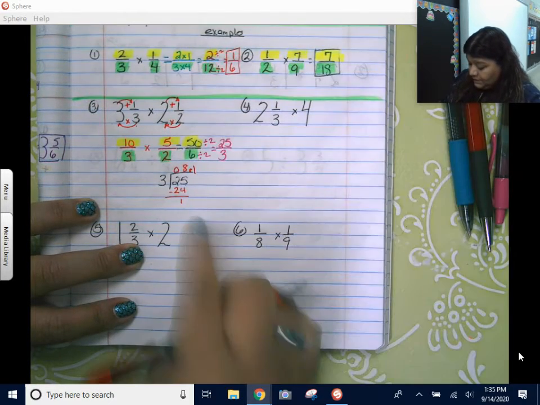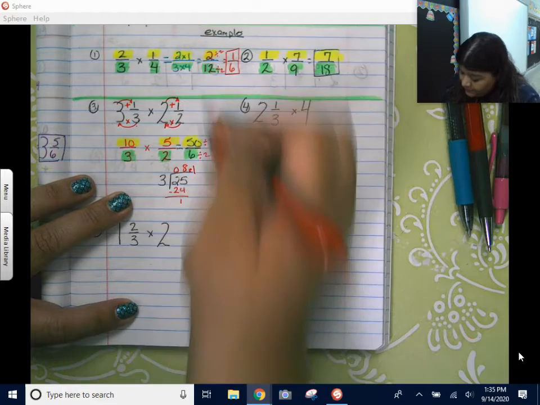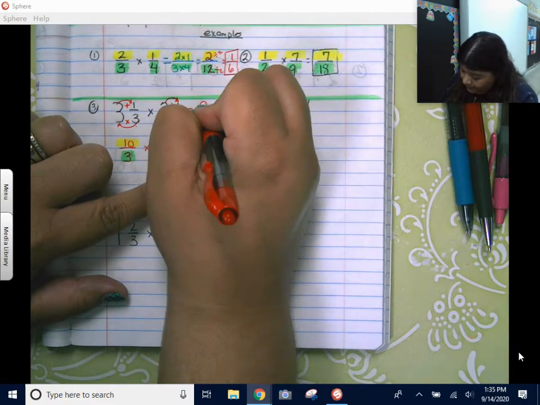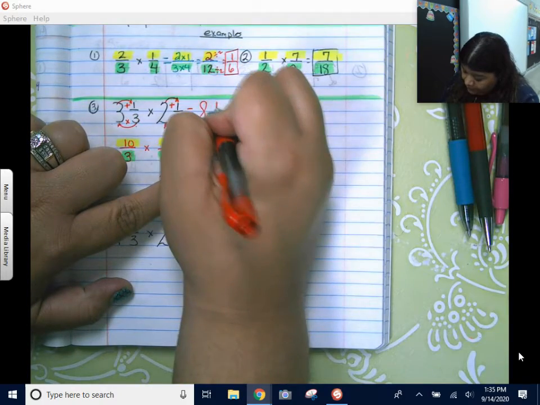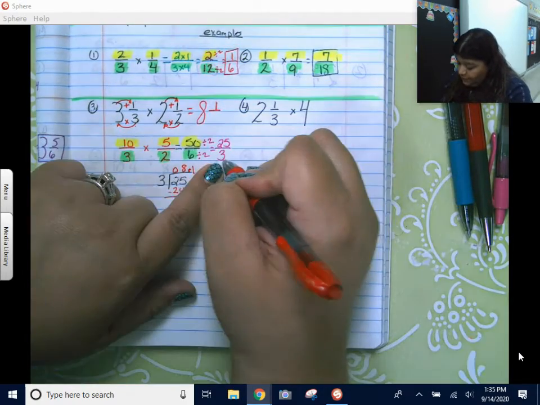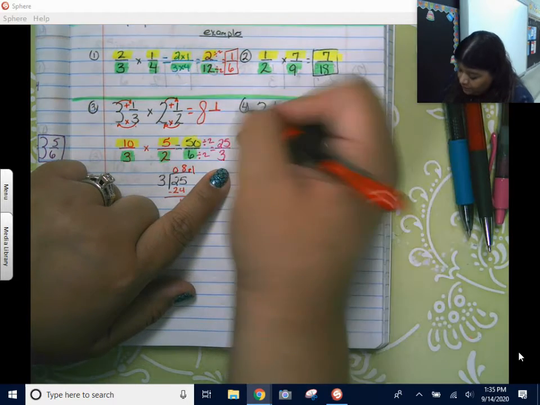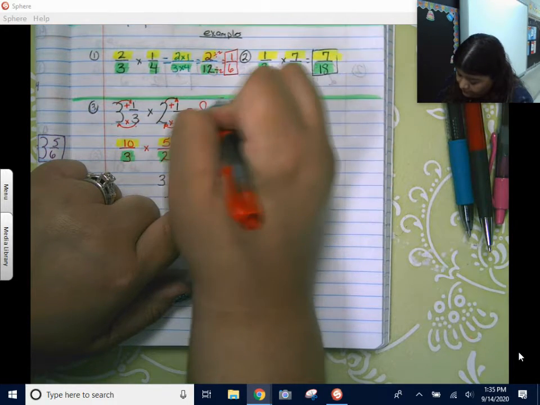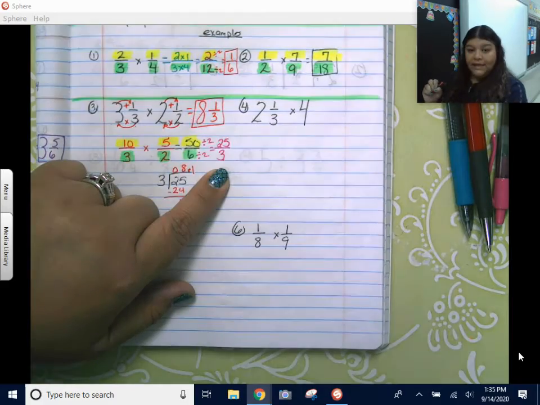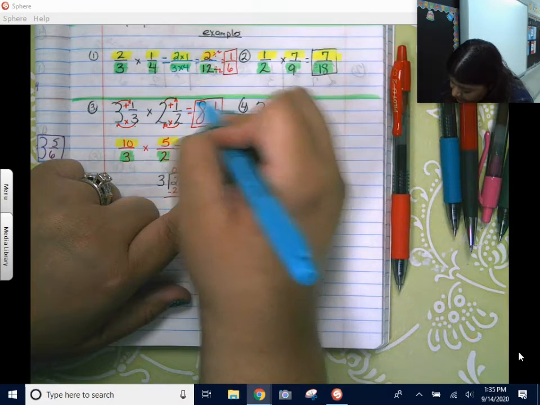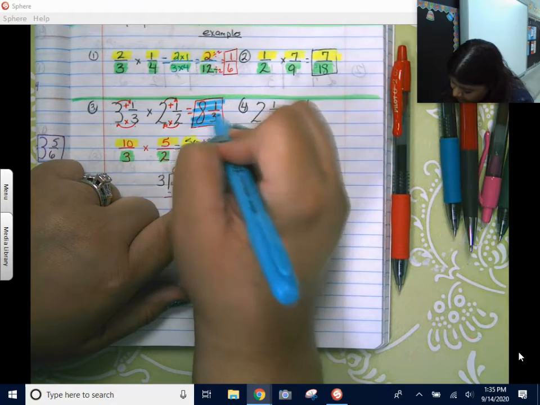So you remember how to write the answer out? Okay, so I'm going to put it up here. 8 is my whole number. My remainder is my numerator. And my denominator is going to be whatever I had here, whatever before I divided here. So it's going to be 8 1/3. Just like that. Okay. Let me highlight my answer here so we know this is the answer to the problem.